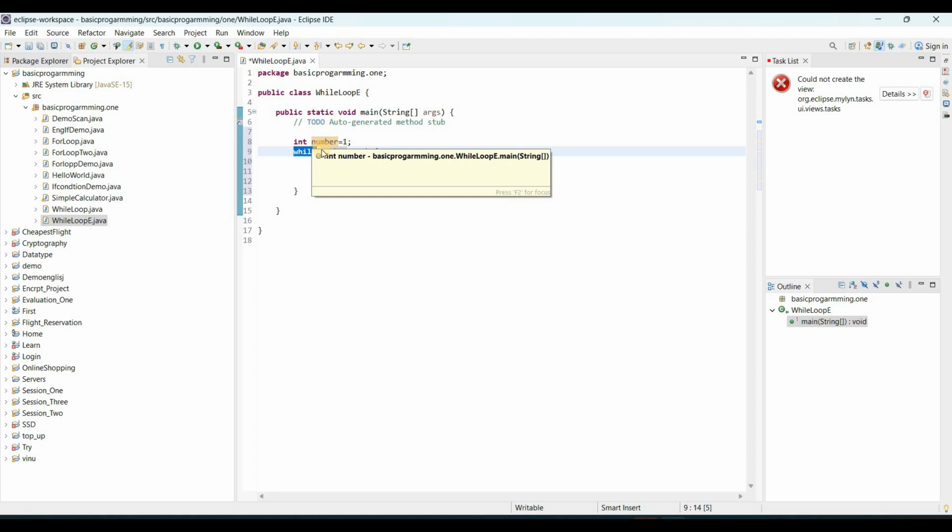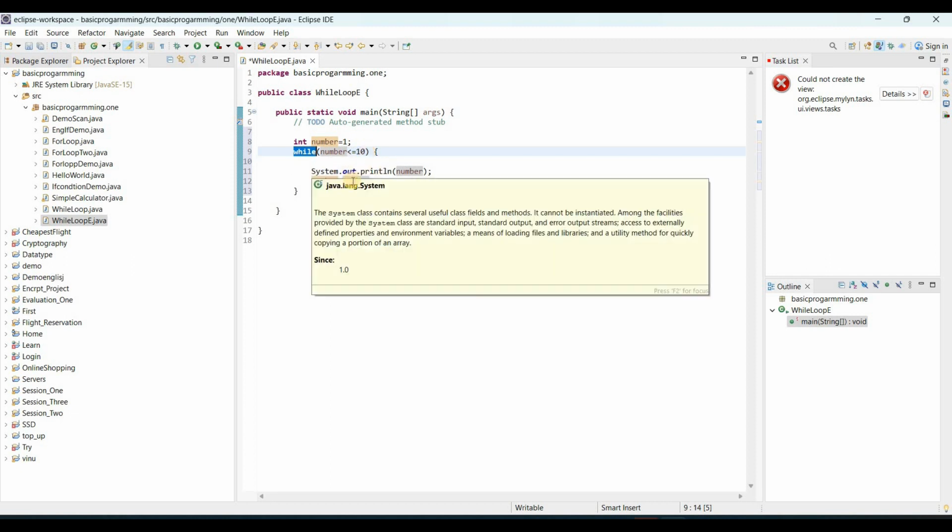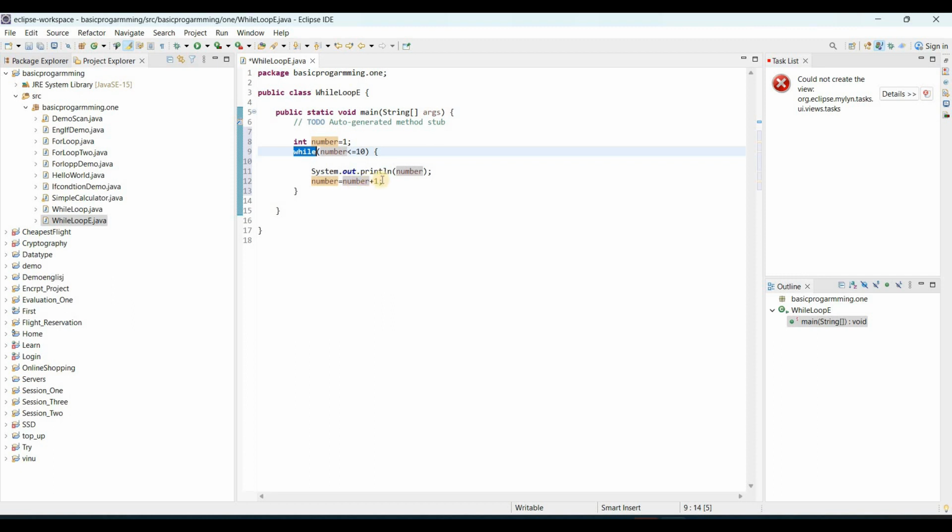Here, can you please assume that the number is 10. Then check 10 less than or equal to 10. This is also true. Then print the 10. Then the number will be increased by 1, 10 plus 1, 11. Then again check the condition, 11 less than or equal to 10. This is the breaking point, because this is not true, which means this is false. So the loop will be terminated. Only we will get the output from 1 to 10.